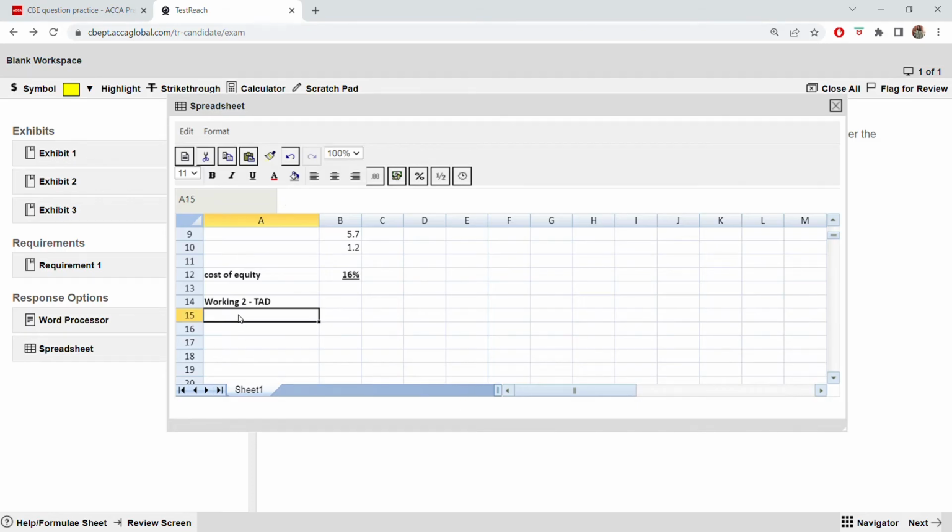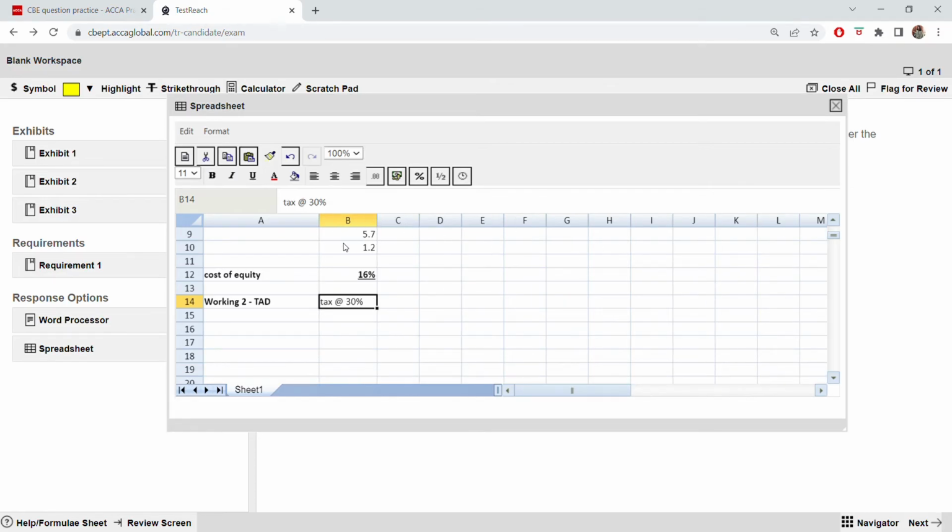Now, working 2. How much space you keep is up to you, one space, two space, three, but don't keep too much space also. What is the tax rate? Maybe here I can write tax at 30%. Yeah, 30%. Adjusting the column width is up to you, however you want. But I always adjust it because I want it to look very neat. And you can put it in the center. Center looks better, right?